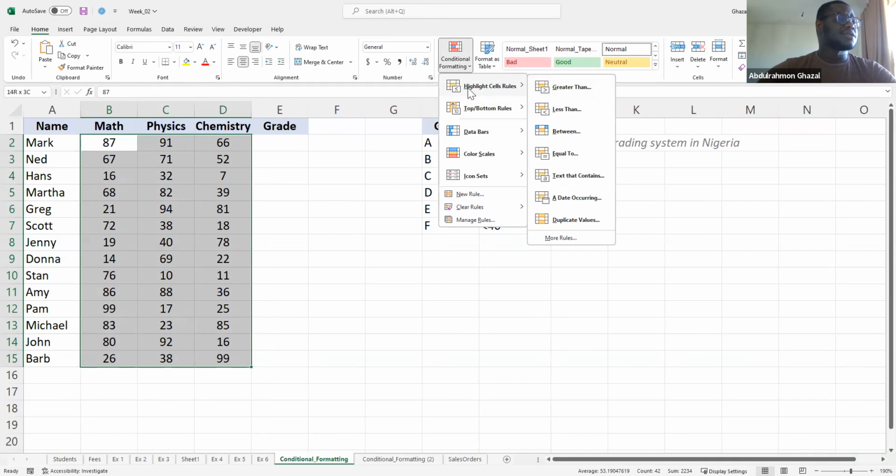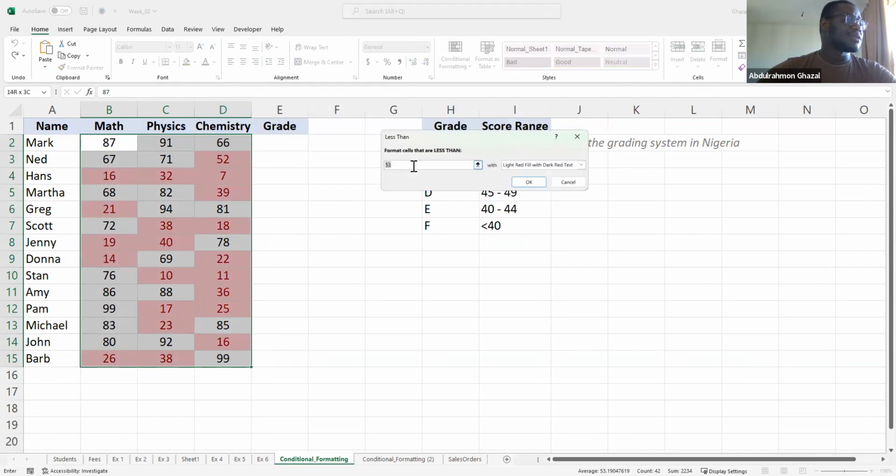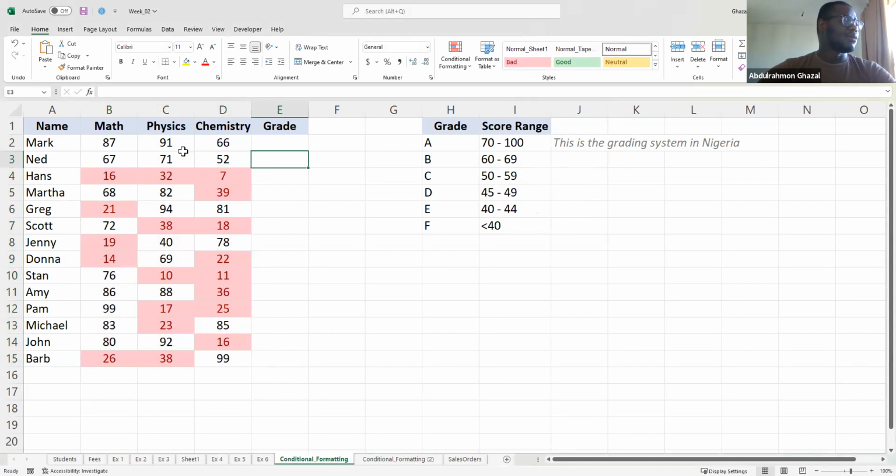So in this case, I'm going to use the highlight cell rule. Go to less than, because we are saying less than 40. So less than 40, it automatically shows a default rule, but you can always edit it. So here it's showing 53, but in our case, we like to use anything lesser than 40. We can change the color, of course, and then in our case, we can customize the format, but the light red is sufficient for what we need, because then it shows like here below average, and we simply click OK.